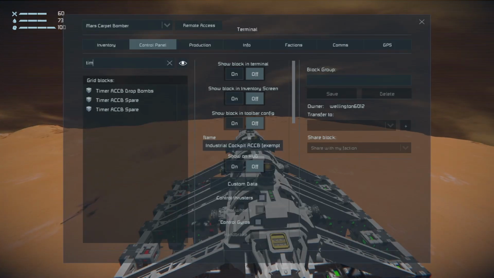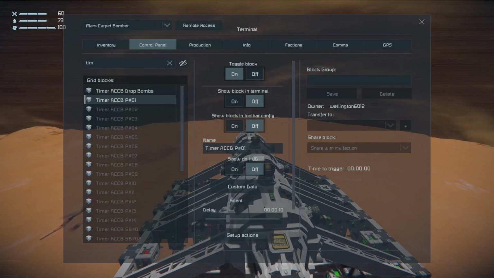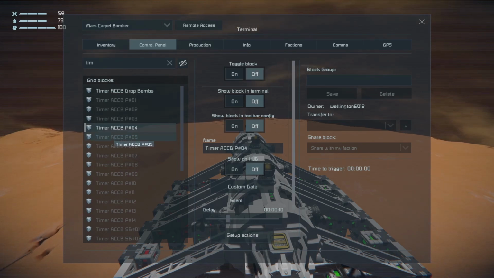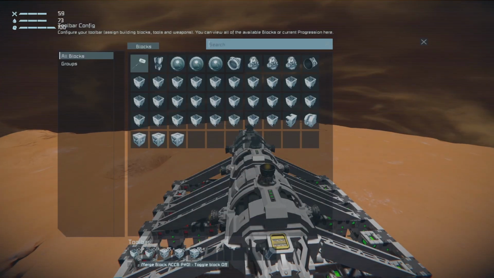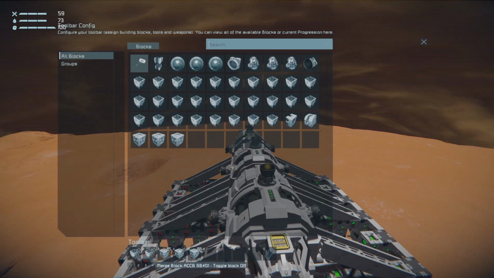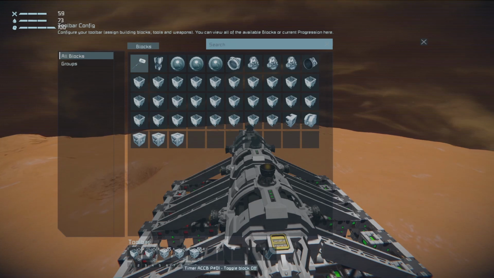Yes, that took quite a while to do, the timers. What I've done is, we go into the number one timer on the port side. It's switched on, but numbers 2, 3, 4, 5, 6, all the other ones are switched off. When I activate that, it will turn off both the merge blocks, starboard and port number one, and so that will drop the bomb. Then it will turn off the number one timer and turn on the number two timer.